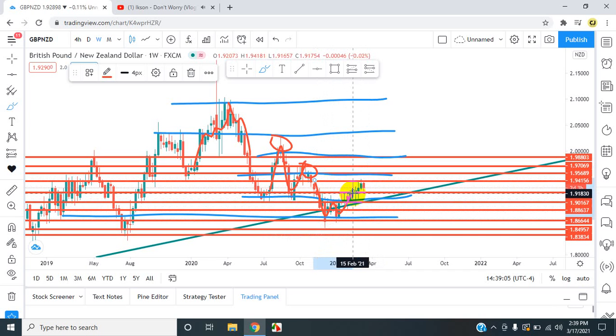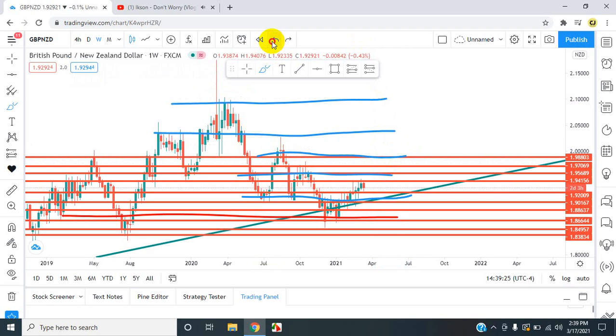After the double bottom, we have a retest, which is happening right here as we speak, and then the market probably will come down to our SR line to push up further to come up to our areas of high highs. So we're looking for price to hit this area here. I'm going to clear the screen. We're going to look for patterns, which we did see a pattern. I kind of told you guys what was coming up.